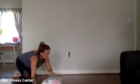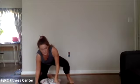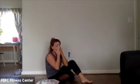We're gonna go into abs, which I think is what Barre is mostly known for, is the core aspect of it. So, lucky for you guys, it's my favorite part of it. So, this is where your pillow is gonna come in play in handy.